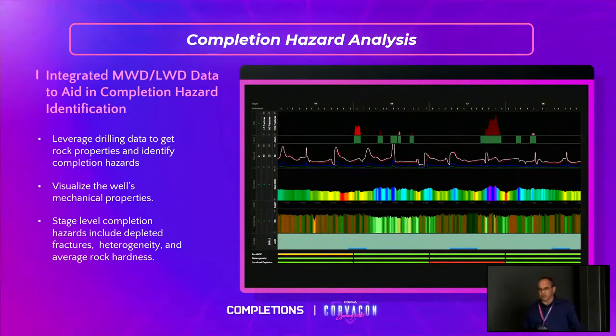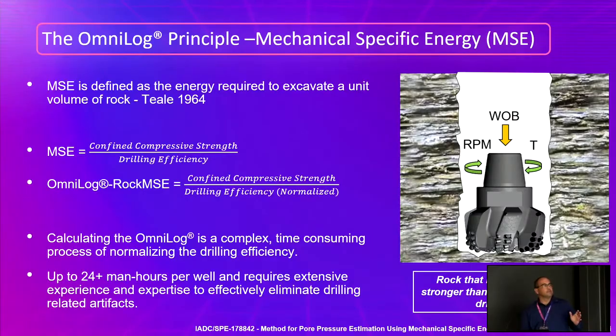I'm going to start with just a little bit about our drill to frac process. Starting with something that, for those who are not familiar, MSE, mechanical specific energy, is a very common attribute. If you go to Corva's platform right now and look at the drilling data, there's an automated mechanical specific energy value that comes out.